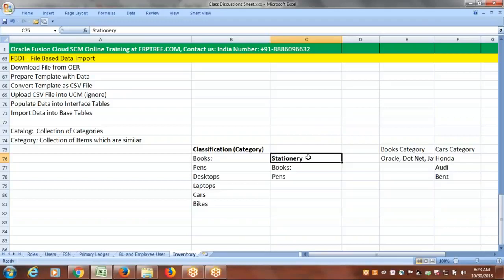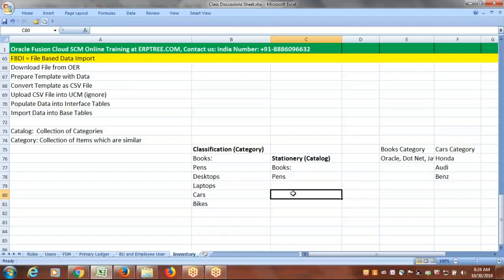The stationery you can call as catalog. Catalog consists of categories. The same way, for the rest of the 4 categories you can classify into catalogs. What can you take as what?